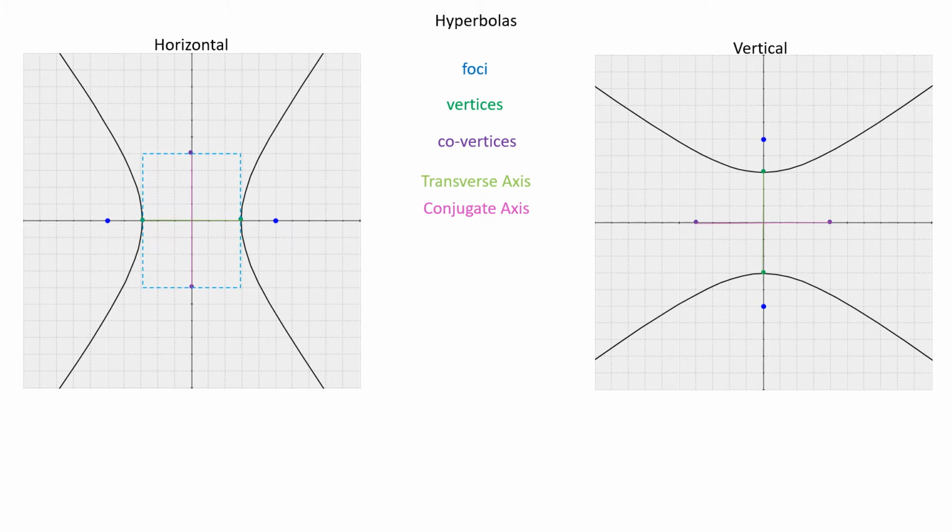And then if we connect those vertices and covertices with a rectangle, we can draw lines through the corners. Those are asymptotes. One of the big differences between hyperbolas and parabolas is hyperbolas are asymptotic. Parabolas are not. Parabolas continually curve up. Hyperbolas go towards those asymptotes. And again, to find the asymptotes, we make a box using the vertices and covertices. That's where we use those covertices, and then connect the corners. So we do it with the vertical ones as well, and that'll help us to draw these hyperbolas.